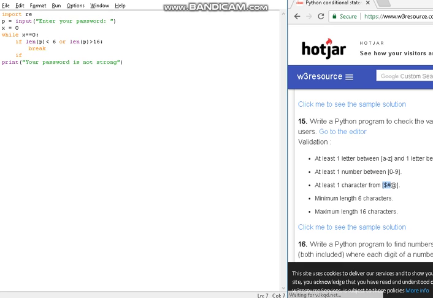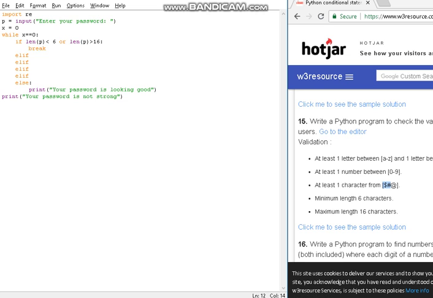So let's use elif, because in the end what you want to do is you want to have a bunch of elifs representing all these things, and then you want to have your else over here which says print your password is looking good. Okay, nice. So that's what we want to end up with. So if I just do that for all of them now.